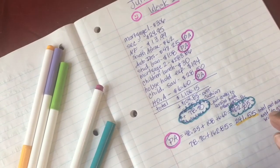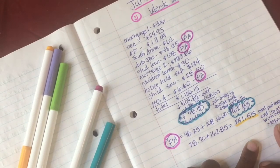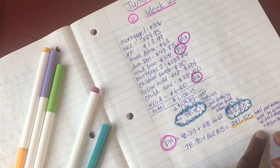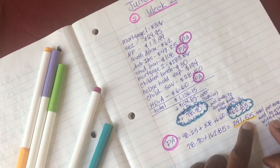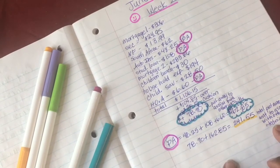Now to this number, I'm going to add the word technically. And you all already know what that means. That means that there may be some shuffling of monies that may not physically get moved, but it may get moved around on this paper. So some may be put into the Bill's checking savings account, or some may be pulled out of the Bill savings account, but not physically, just technically on the paper.